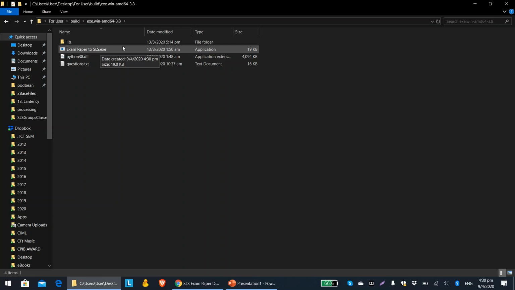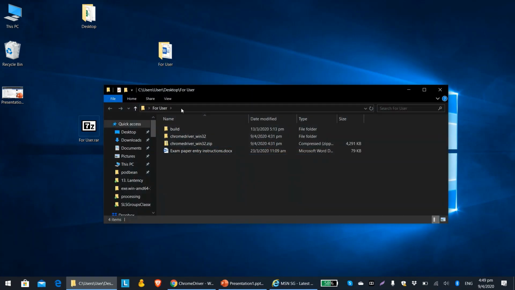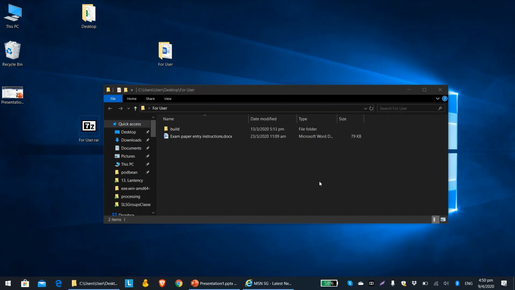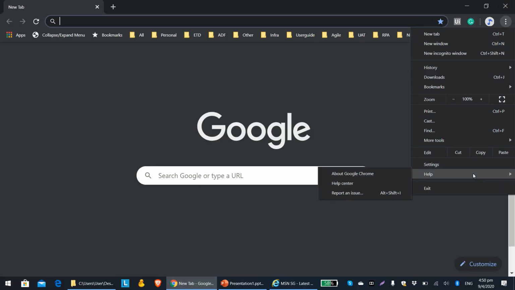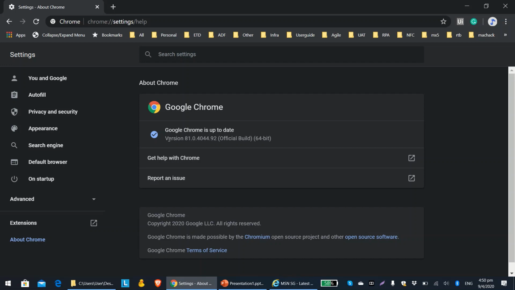Before that, you will need to download the Chrome driver. Before you download the Chrome driver, one thing you need to note is that it must be of a particular version to your Chrome. Not everyone of us uses the latest Chrome, or somehow you just get a different version. I'm not sure why. To get the version of the Chrome, start your Chrome up. On the right side, click on Help, About Chrome. This is important, or else you'll get an error later on. This is where you get your Chrome version. So my Chrome is currently 80.81.10. Let's keep this at the side.